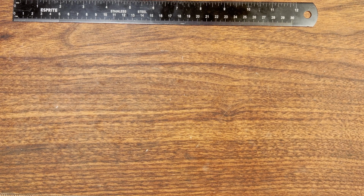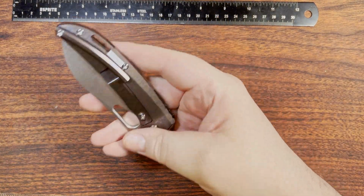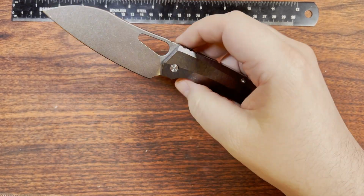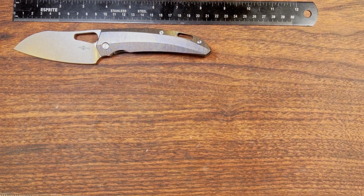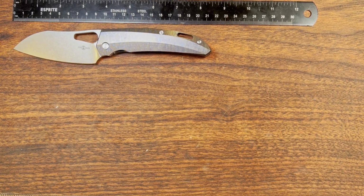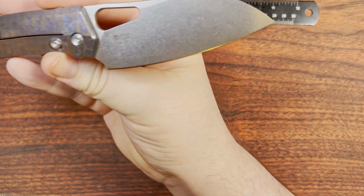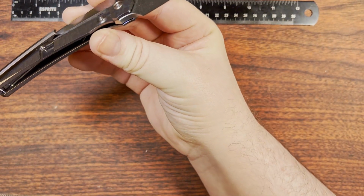All right, next up we got the TS376 color in this particular instance. This is another Max Tkachuk design. Here we are. This one has quite a bit of knuckle clearance. Probably not too bad for like camp food prep or something like that. Because of that, it's a Max Tkachuk design. Sorry if I repeated myself there.